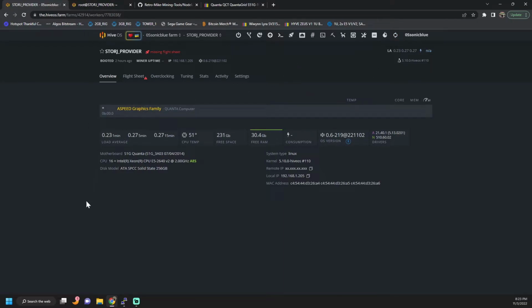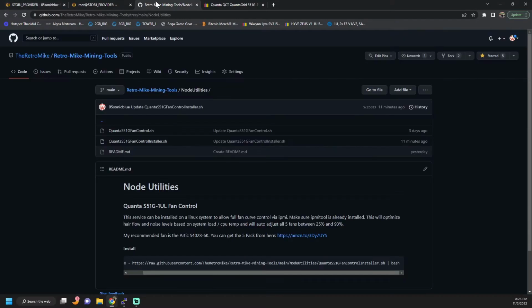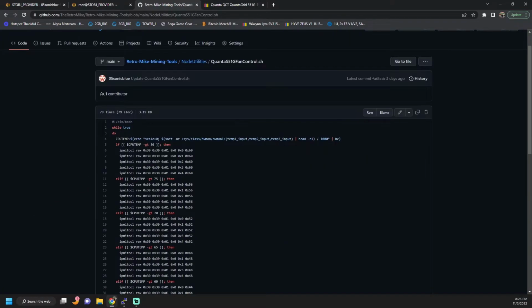And if you're ever curious about what that actually does, you can hop on over to the GitHub, open up this fan control script, and here you can see the thresholds. So when it's at greater than 80 degrees, it's going to set that fan speed to 60, which is on a scale of 64. So 60 is approximately 93%.